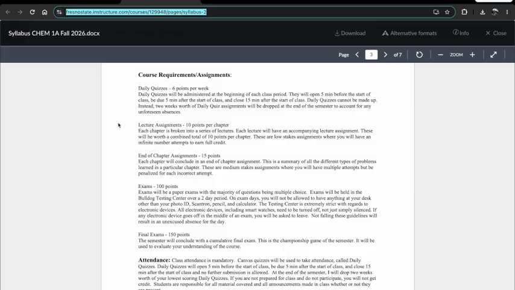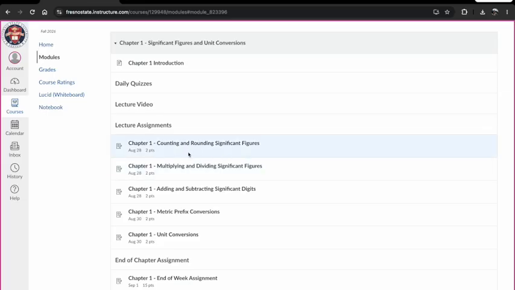Okay, so then our homework assignments that we can expect to see, we have lecture assignments and end of chapter assignments. Lecture assignments are like your lower stakes assignments. If we just go back here, we can see we have several of these lecture assignments here, and they're not worth a ton of points. They're only worth 2 points, and there's several of them. They total about 10 points per week. These are your low stakes assignments in that you have an infinite number of attempts to complete each one of these questions. Not only that, but you can also refresh and get new problems and use these assignments to practice and make sure that you understand the material.